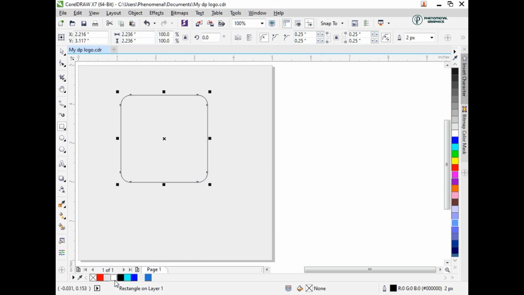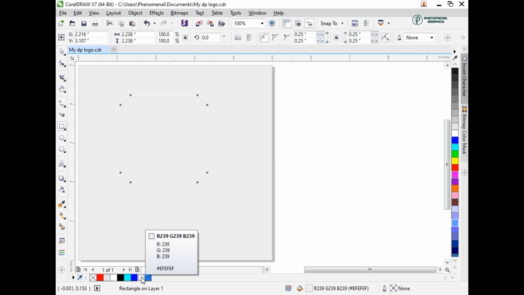After doing that, I can click on this to create a white color, remove the outline as well. Click plus on my keyboard, then use this as the color of that. I can now bring it down this way to give it that emboss feature.